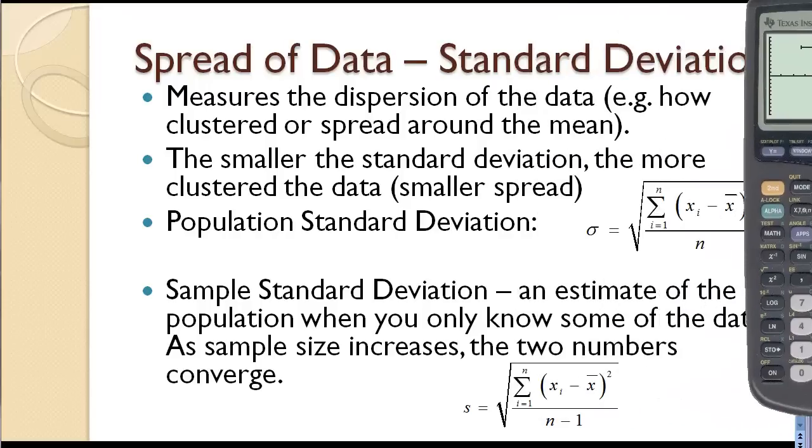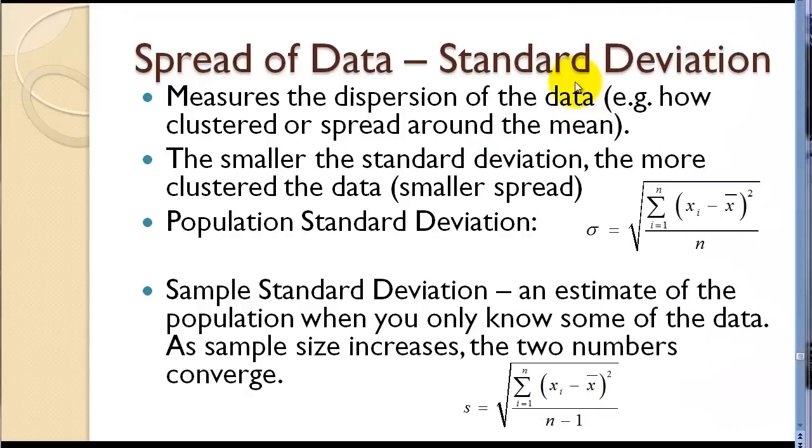Another frequently used measure of the spread of the data is called standard deviation. It measures how the data is dispersed or how it's clustered. We use the Greek letter sigma to represent standard deviation, and that's for an entire population. Now we used this summation symbol in our last video. So that's what this is saying: we're going to take each data item and subtract from it the mean. So we're finding the distance from the mean of every item and squaring that number, and adding all those distances up, and then dividing by n, and then taking the square root.